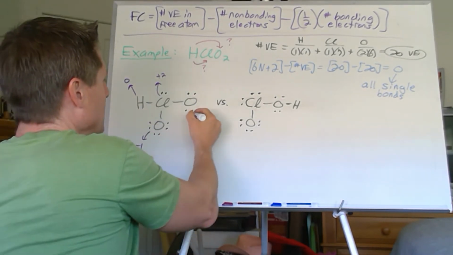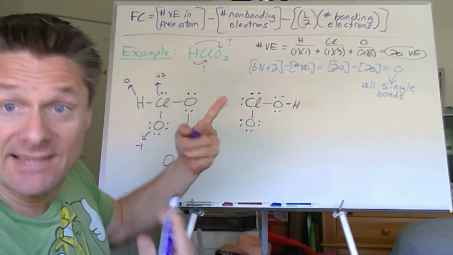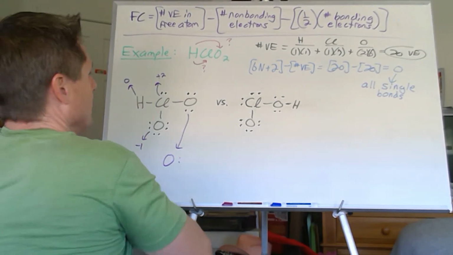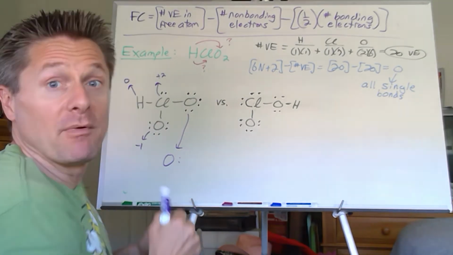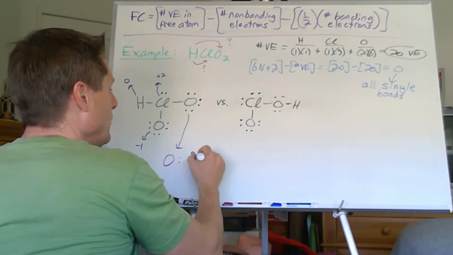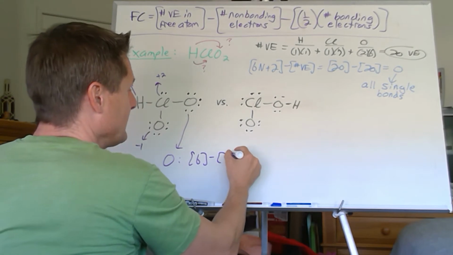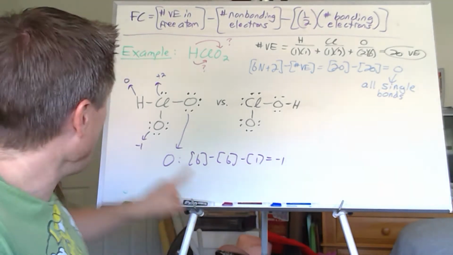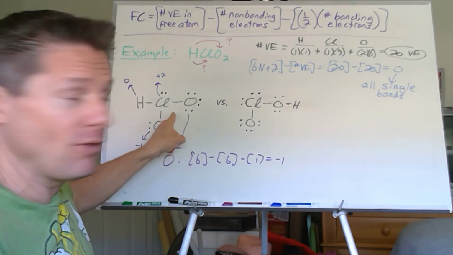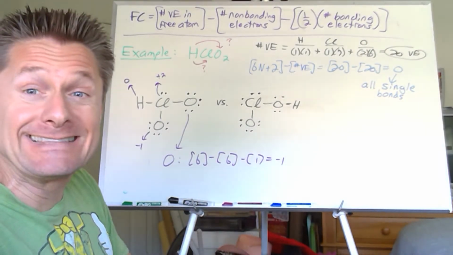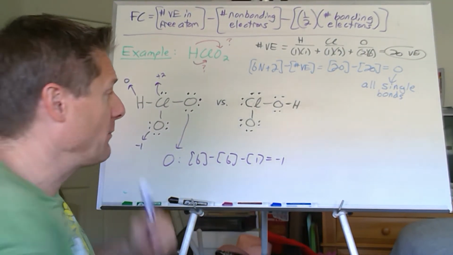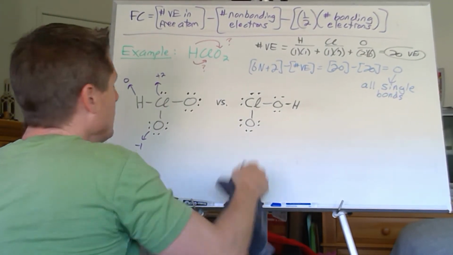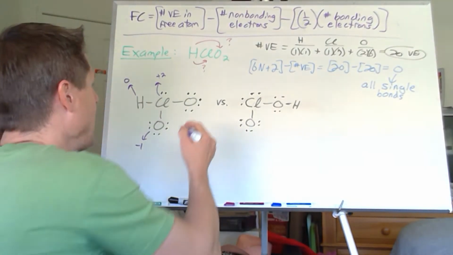Pretty good. Let's do this oxygen here. 6 in the free state, right? Oops, I'm missing a lone pair, aren't I? It would help if I had the octet rule, right? So this one will be 6 minus 2, 4, 6, minus half of 2 is 1. That is also a -1. Is that a surprise? They're both oxygens with a single covalent bond and three lone pairs. They're in the exact same electronic environment bonded to the chlorine, so they're going to have the same formal charge. So if you wanted, you could have just gone both oxygen atoms, boom, and done the calculation.